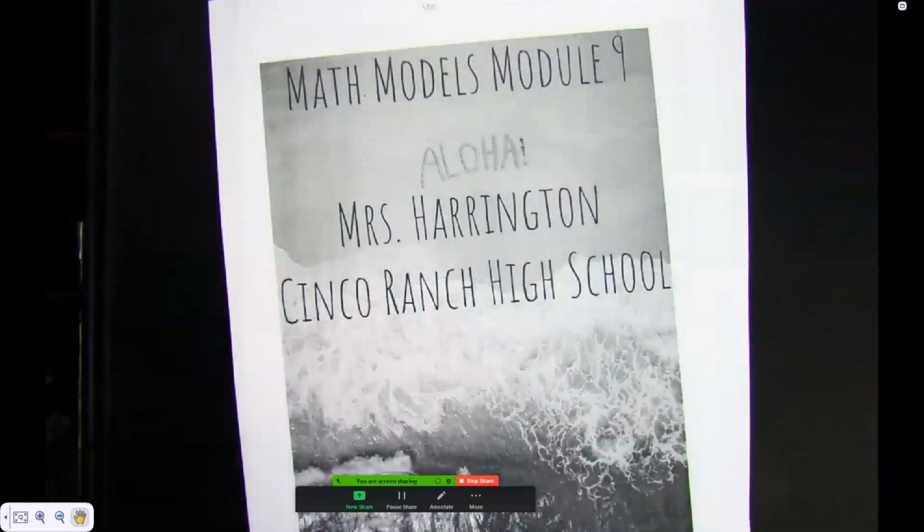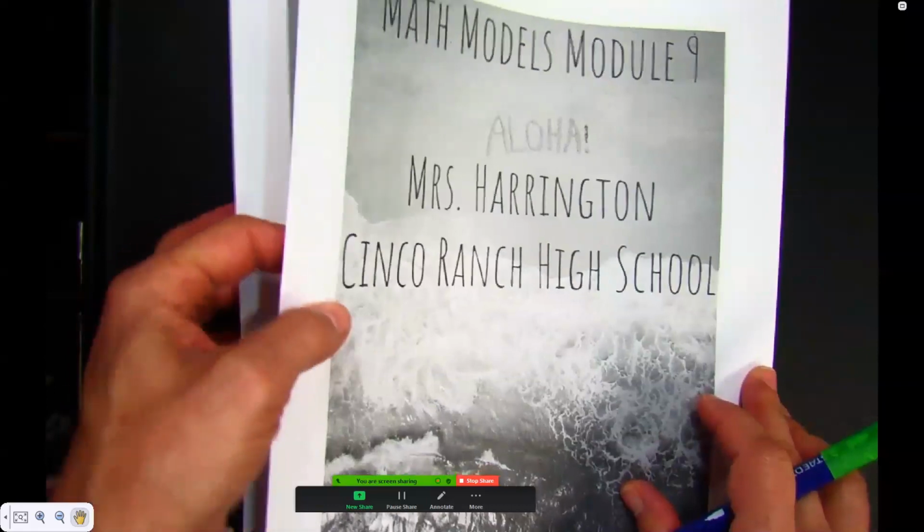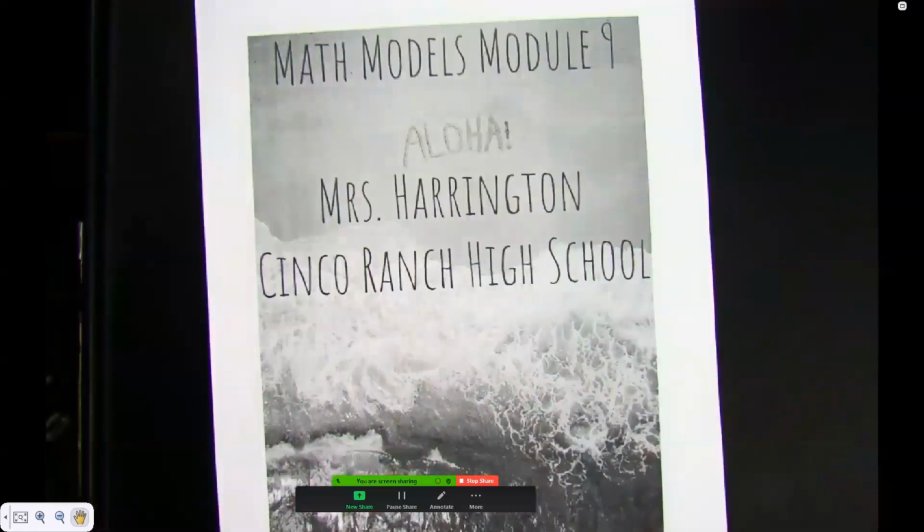That brings you to the end of the packet. It's pretty thin because the rest is just going to be a Canvas project. All right. Well, without more wasting time, let's go ahead and get started on what we're doing.